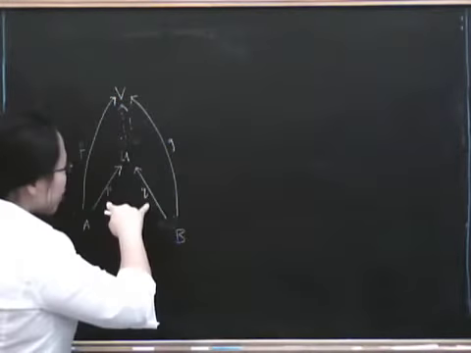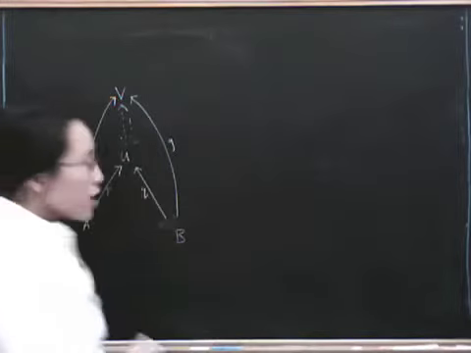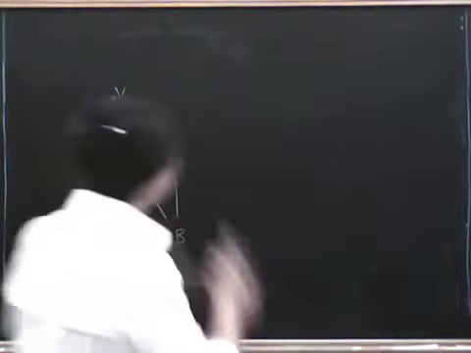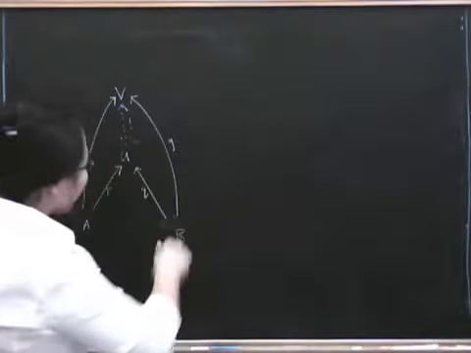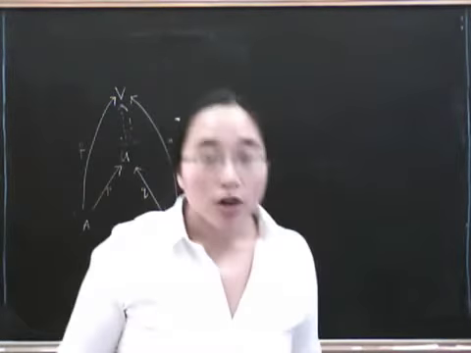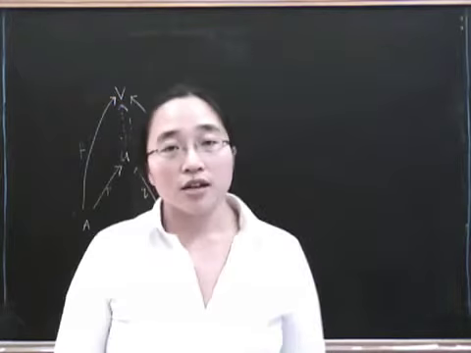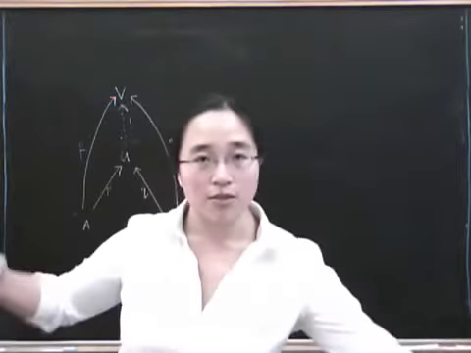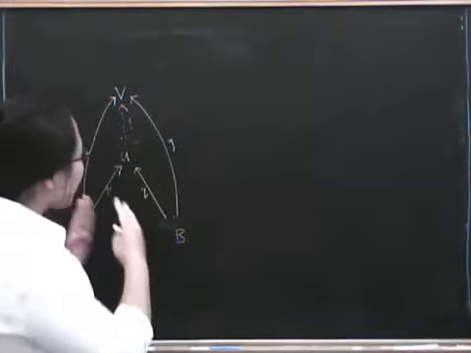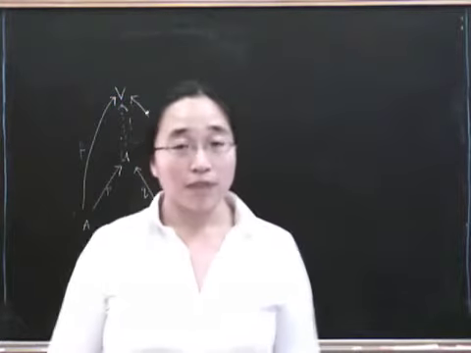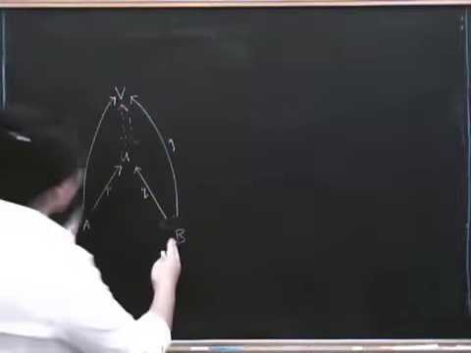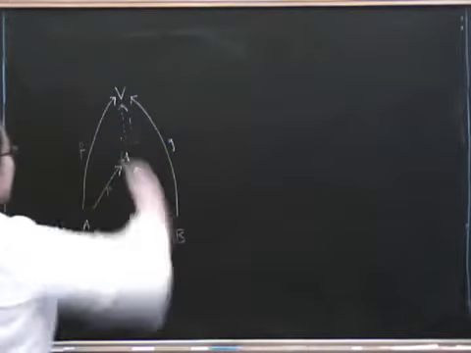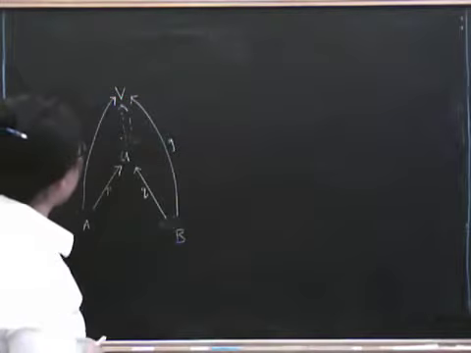A little point of terminology. When these were projection maps for the product, we called them projection maps. For the product, they went this way round, and we called them projection maps because of the analogy with Cartesian products, because they projected onto the first component and onto the second component. Now they're going this way round, we're going to see that they're insertion maps, because they insert A into the coproduct, and this one inserts B into the coproduct.